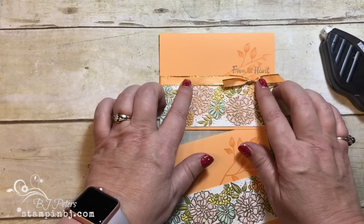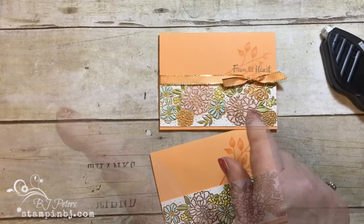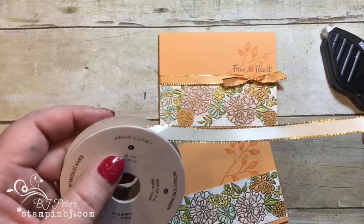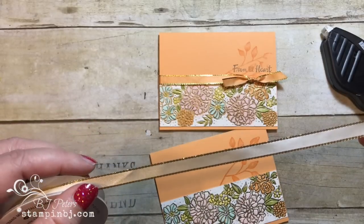All right, did you see this gorgeous ribbon? Did you find it in the catalog? No, you didn't. In that color, at least. Because it is the metallic ribbon with the gold edge, and it comes in very vanilla.